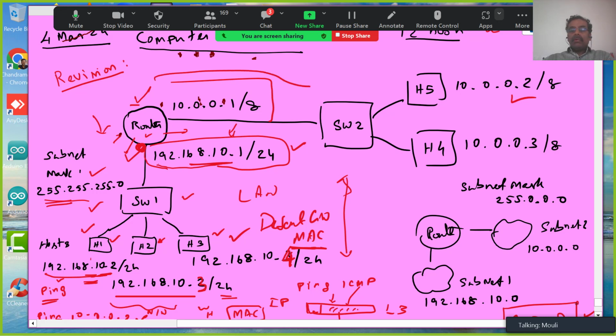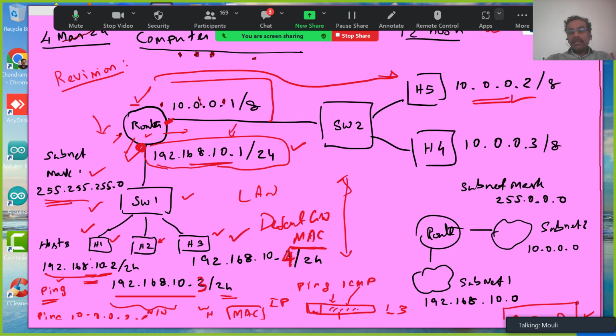So what does it do? It sends an ARP request, again address resolution, and gets the MAC address of this particular host, and then puts it in an Ethernet packet and sends it. Remember, when the packet comes here, the ping packet remains the same and the L3 IP packet remains the same, but L2 changes because it is on a different network and the MAC address has to be changed. So it will put the destination MAC address of this host and send it across. Because it is within the LAN, it reaches there.